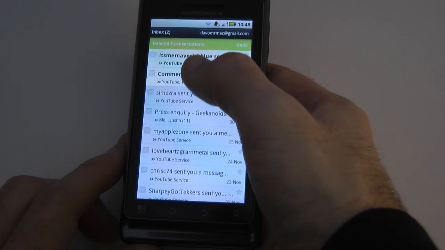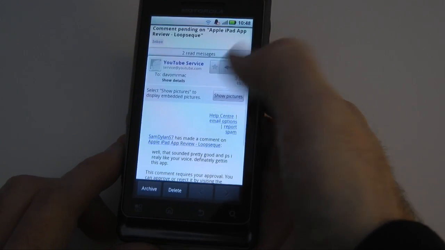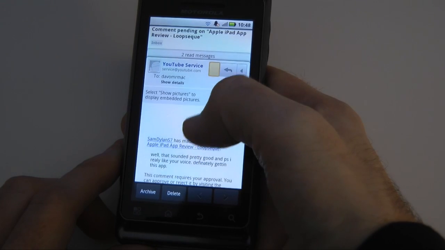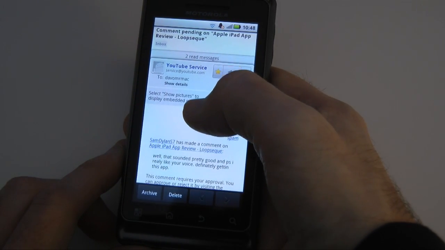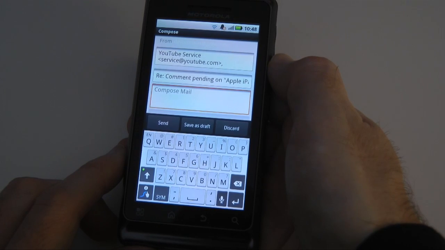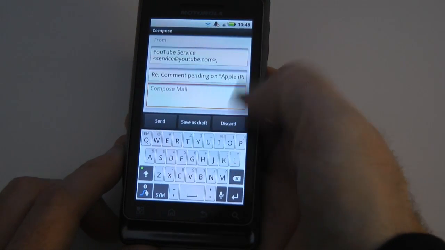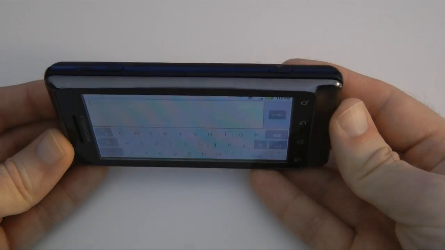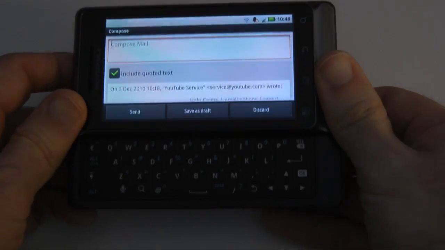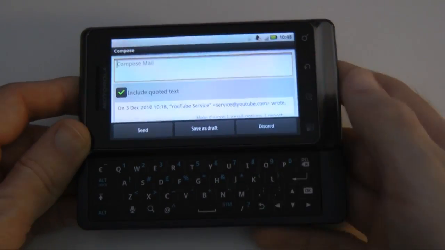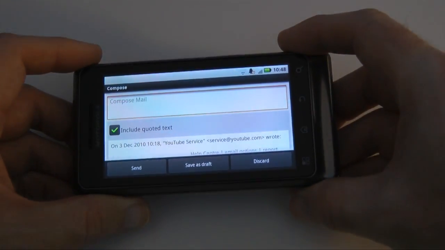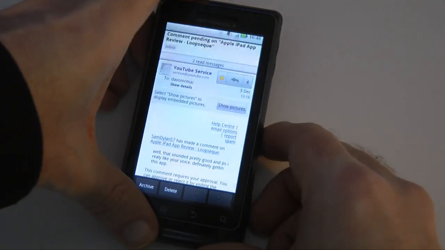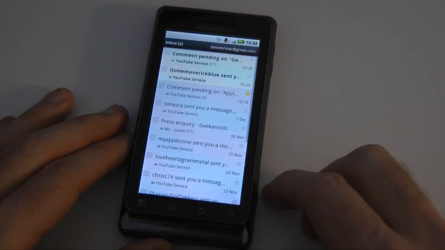Another thing I can do is also obviously go into an email, and here I can read the email. I've got options to favourite the email by tapping on the star, or I can reply to the email by tapping on the reply icon. And once I do that, the keyboard pops up again, and I can either enter my text into the reply this way round, or I can go round to landscape, or I can slide up that physical keyboard and the on-screen one disappears. So I've got multiple ways of actually responding to an email. Let's go back round into this portrait format and go back one step again.